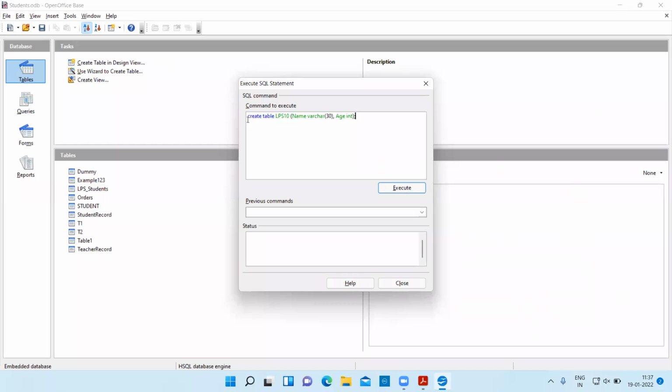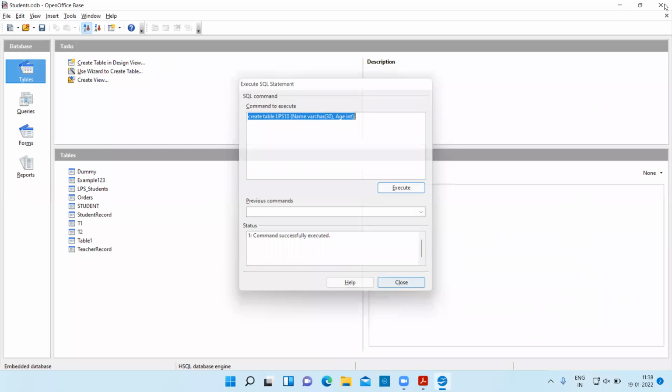I have written create table, the table's name LPS10, then my column name: name, its data type varchar and its size 30. The second column is age and its data type is integer, and I don't need to put a size for integer because it takes it automatically. Let's execute it. Command successfully executed, which means there is no error.